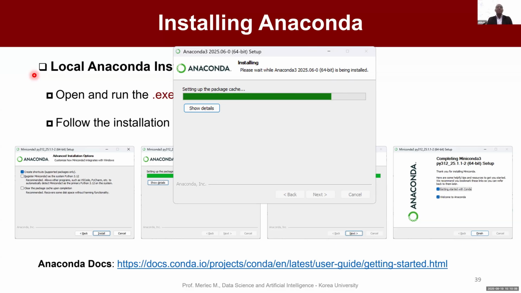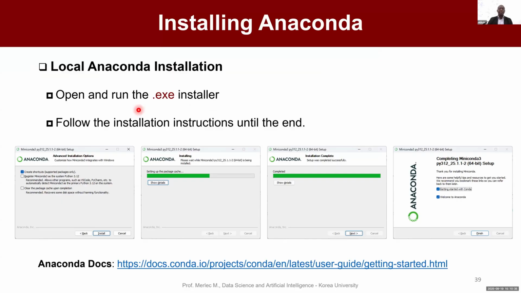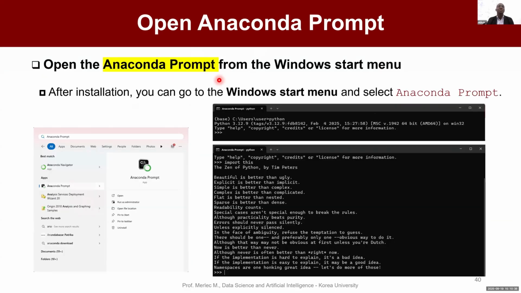When Anaconda is launched, it will be running a server on your local computer, which will be accessible through your browser, like any web application, as if you are connected to the internet, but your server is running locally. So you don't need to run it from the internet. When you finish, you can run it by checking your installed applications on Windows.